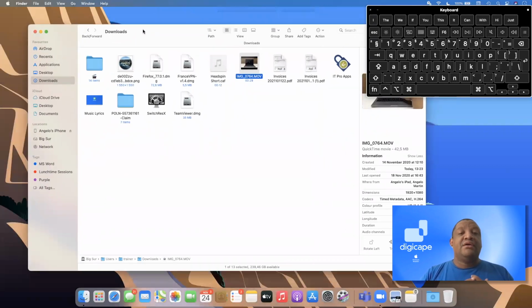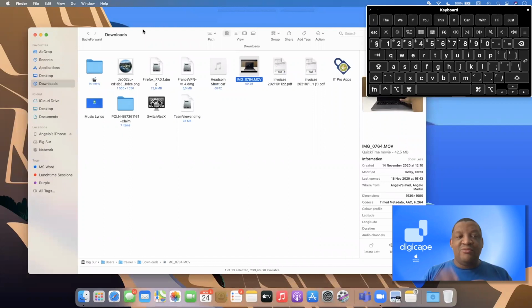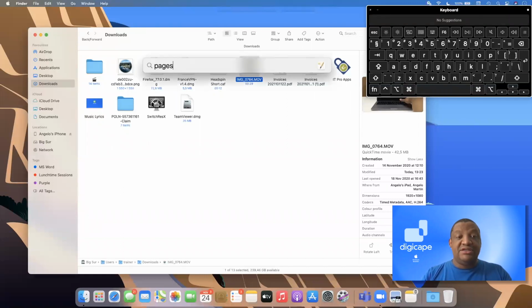Now, guys, we are almost at the end of my advanced features. Let me quickly show you another useful tip that I actually use a lot. Okay, so when it comes to using certain files as a template, I've seen clients of mine working with Word, Excel, PowerPoint, Pages, Numbers, Keynote, and the one mistake they make is that they don't save their templates within the app. In other words, I'm just going to quickly open Pages.